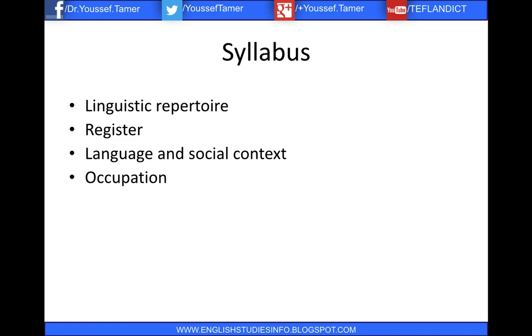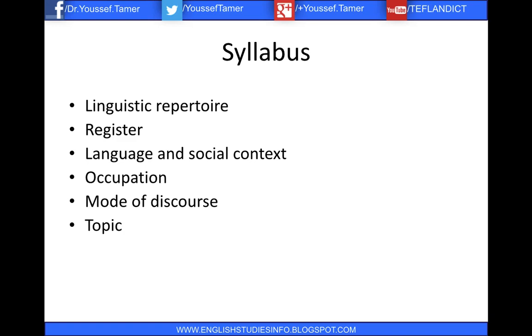We will see also how occupation affects language, the impact of occupation on language, and we have already seen that when we talked about register. In sociolinguistics, one of the main things we talk about is the impact of social variables on language. In social variables, there are different variables. One of them we have seen is social context. Another social variable that affects the use of language is occupation, in the form of what is called a register. For example, a mechanic speaks differently from a doctor, and differently from a football player, and so on.